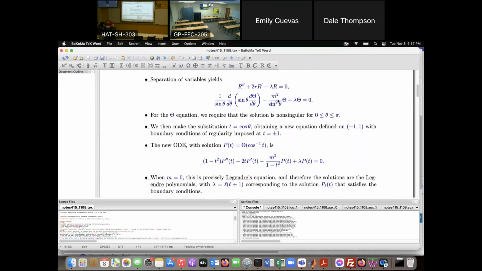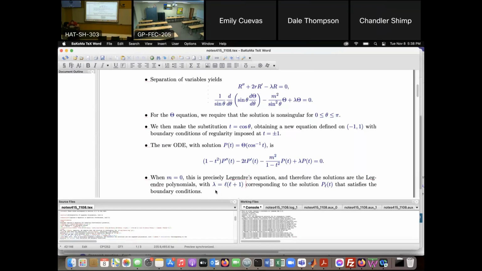And notice that in both of these ODEs that we got from separation of variables, we have what's called a separation constant. At the beginning, when you're performing separation of variables, the separation constant is unknown. It ends up being determined by whatever boundary conditions you have. In this case, for Legendre's equation, the solutions are Legendre polynomials provided that lambda is equal to this product of consecutive integers, L times L plus 1. I'll make a note of that here.